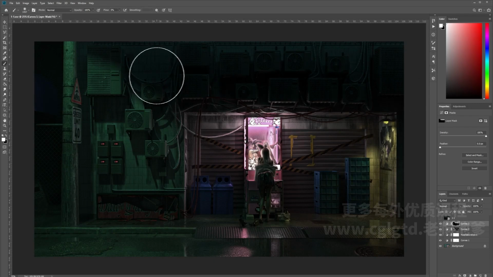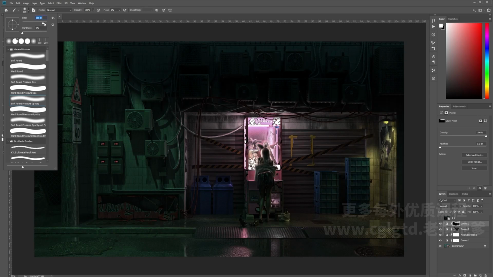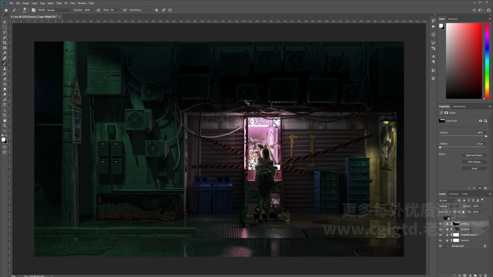So you want this part to be more shadow. And we want this part to be a little more shadow. The back over there, as well as these guys. So just paint over where you think there should be some shadow.